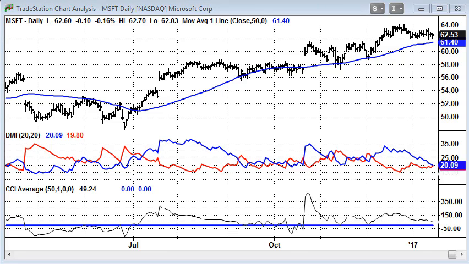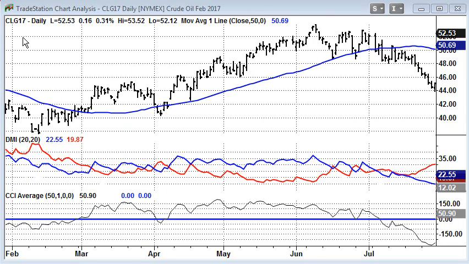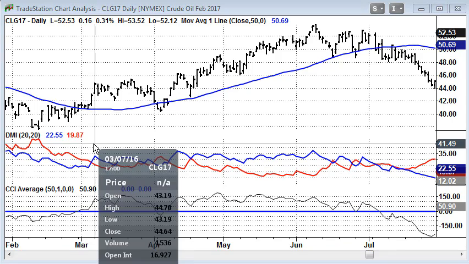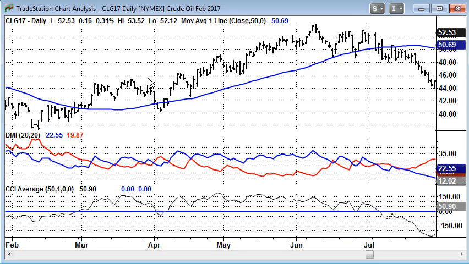Let's take a look at a few other charts here. Here we're taking a look at crude oil, and previously the market was in a bearish trend. Prices have moved above the 50-period simple moving average. Take a look at this same time. CCI is getting above zero. Here the DMI is now getting bullish. We had a few starts in regards to prices getting underneath the 50-period moving average, but it didn't take long. But during that particular time, the price was trying to get bearish with the DMI, and it was trying to get bearish as the indicator was getting below zero.